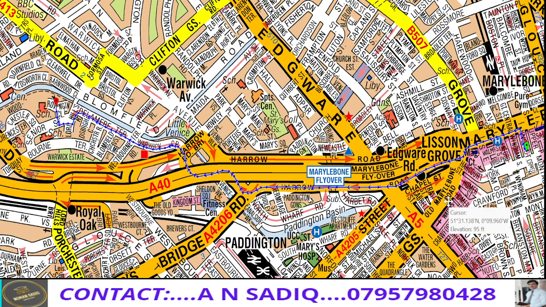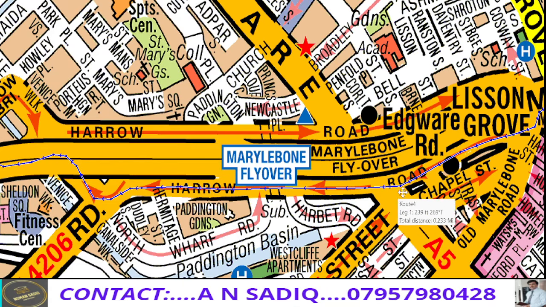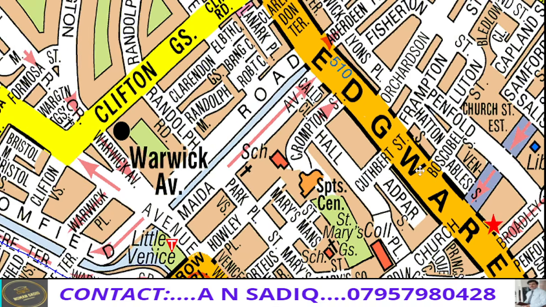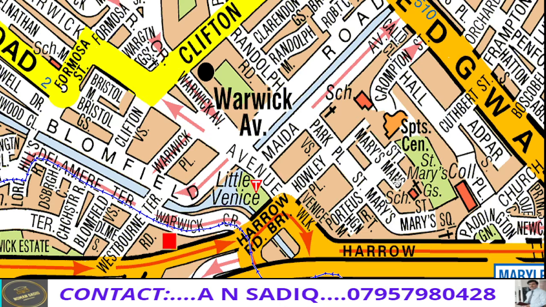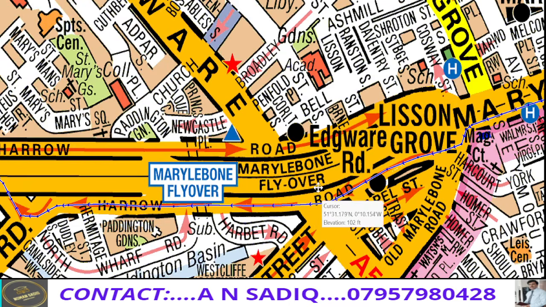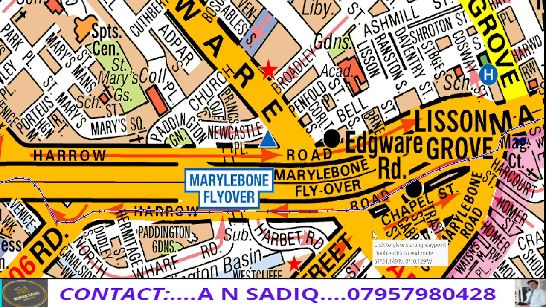But then I will show you the second option as well. Now when you have reached here, you can turn right from here because this is a flyover and you are on the ground, and you can turn right underneath. So you can go like this, here. When you reach here, you can come here and join the same line. So I will draw the same route in another way as a second option, and then we will decide which should be the most direct. So if it is like this, I will go like this.